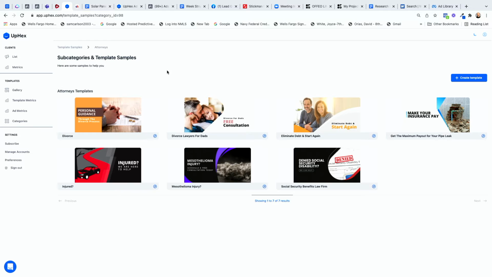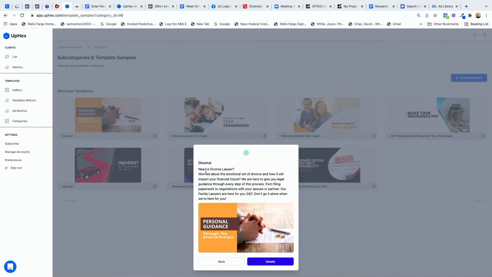So the top angles are going to deal with divorce. So divorce attorneys. This is just a family angle. This is more towards dads, right? A lot of dads feel like they're going to get taken advantage of or not treated fairly in divorce. So there's a subcategory, again, based off of research that's available. Bankruptcy is a big one. Insurance, so homeowners insurance and claims, things along those lines. Auto injuries, mesothelioma, and disability. So these are the top angles. I'll go ahead and expand an example for each.